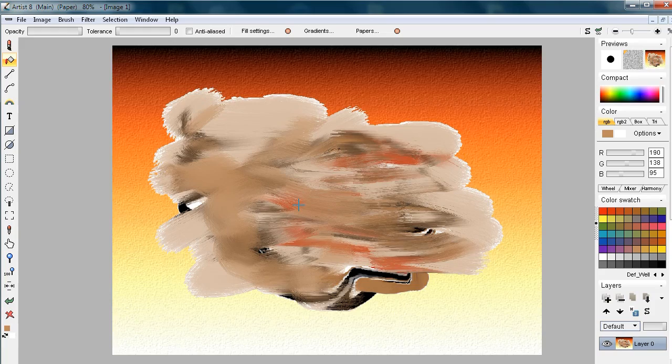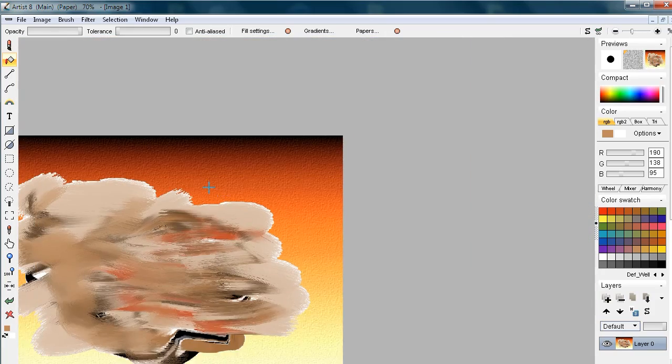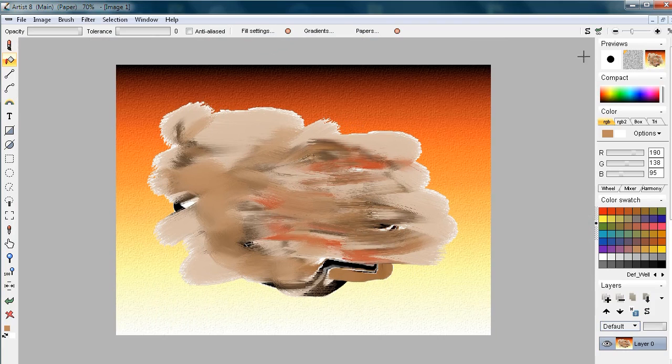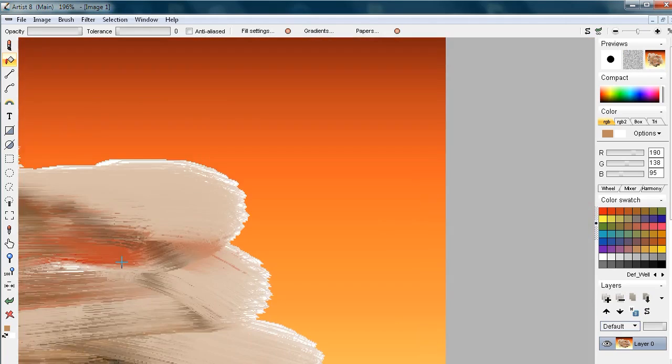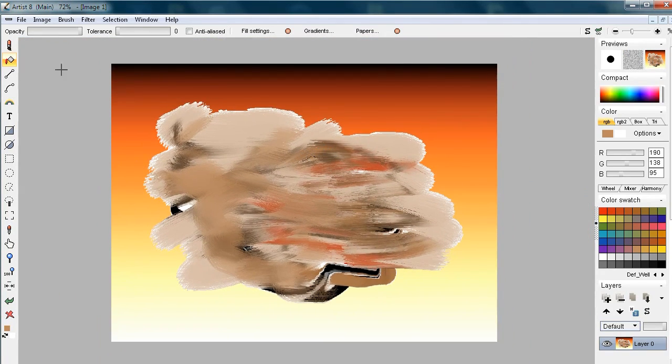I still have a little bit of, let's zoom in here, I still have a little bit of paper texture showing here. That's because the prior brush I was using had paper texture enabled, and that would be up here in the previews. The middle one, you can turn that paper texture off. So let's go undo and reapply that fill. Now you have a nice smooth gradient going through that. So let's see what else we have in terms of brushes.